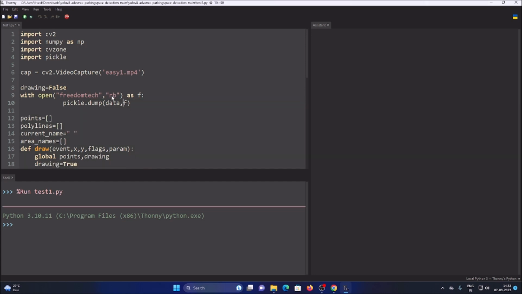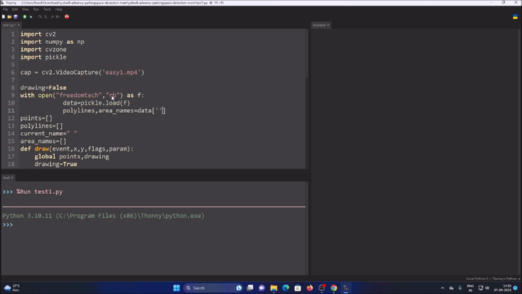Then pickle dot, we are not going to dump, we are going to load our file, pickle dot load f, and we mention this as our data. And then we want to mention polylines and area names is equal to data in square brackets.